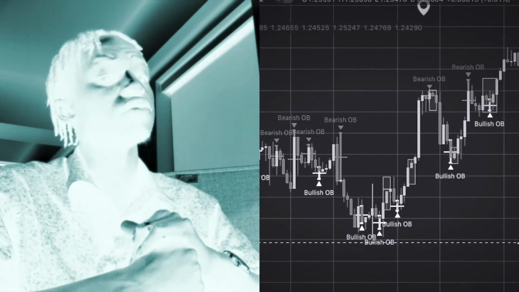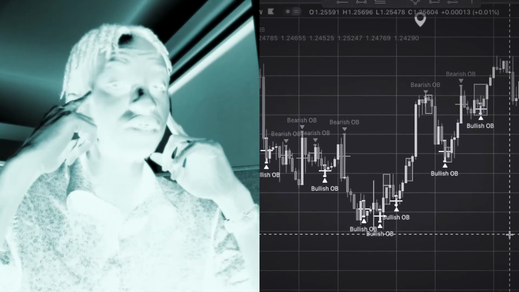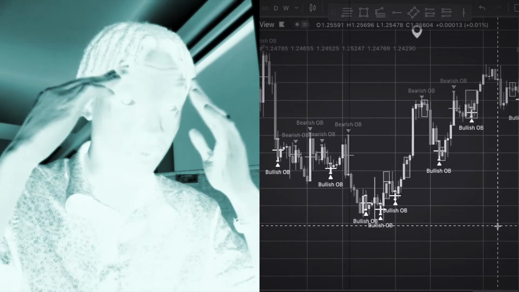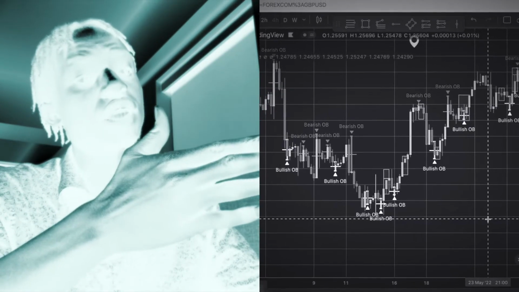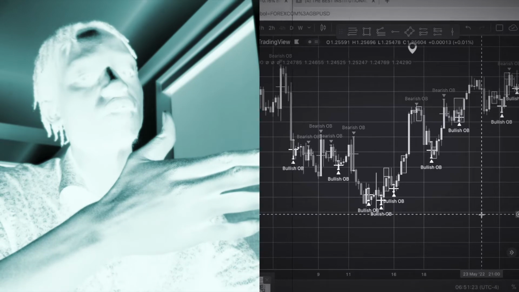The indicator is cool, but to be honest, the real vision, the real X-ray vision should be up here. You don't want to have to look at arrows on your chart to figure out what direction you're trading.